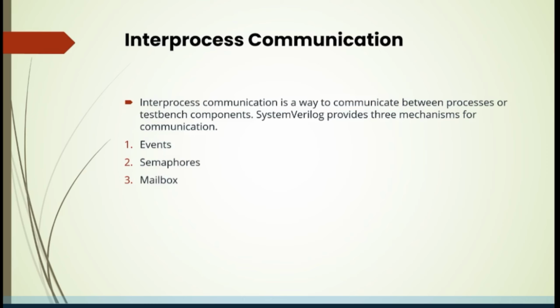Hey all, welcome back. In today's video, we are going to talk about something very important within system level, which is interprocess communication. As I told you before, this is a very important topic in system level, because when you are developing the test bench components within the system level, you will come across topics like semaphores and mailboxes. That is why interprocess communication is very important in system level.